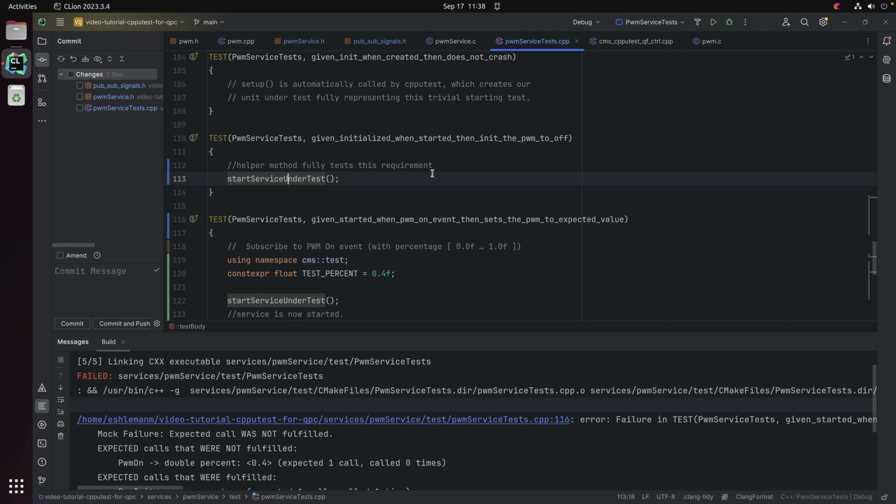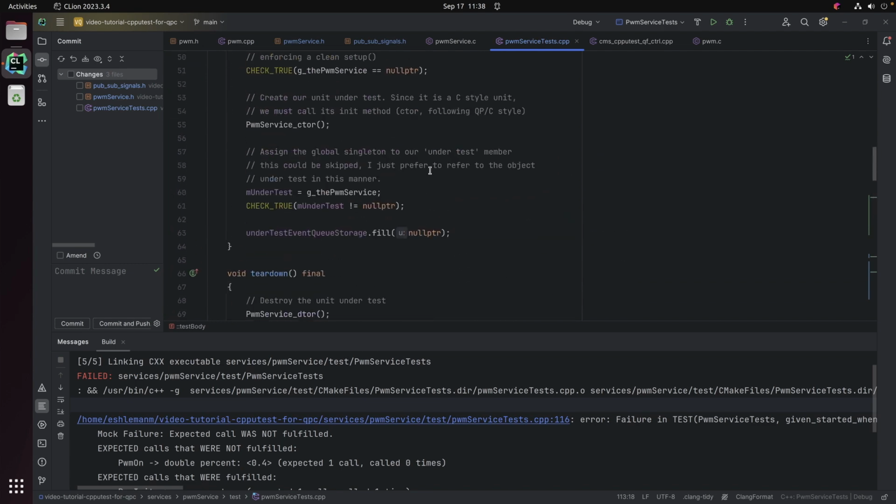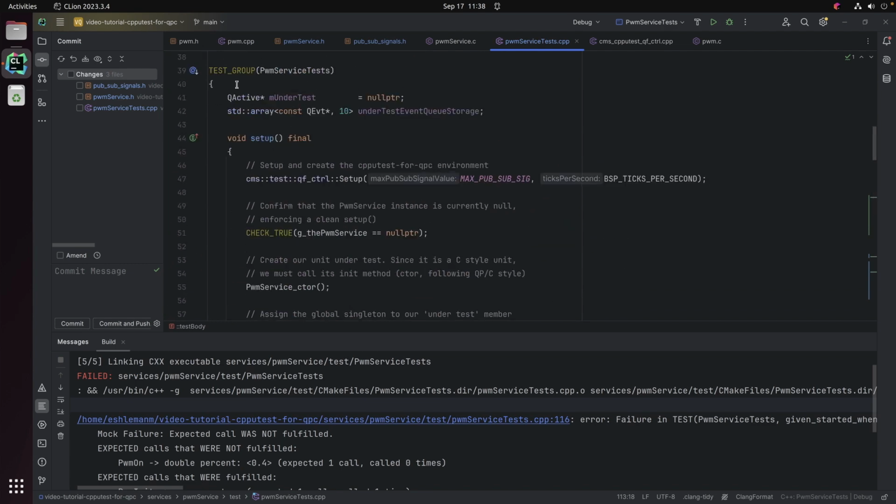Especially since a typical active object is going to have many states, or will have some number of states, you will end up with these various helper methods that drive the active object under test to a particular state or condition of interest for other tests. So just as soon as you find yourself wanting to copy from an existing unit test to a new unit test, that is a good sign that you should create a helper method up in your grouping up here, which internally is a C++ class.